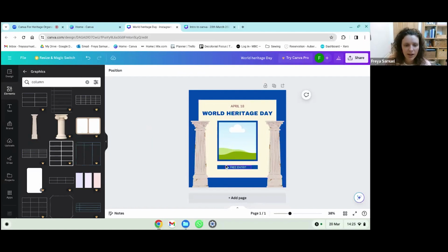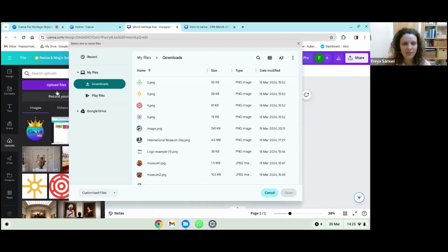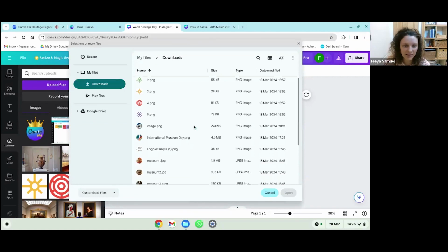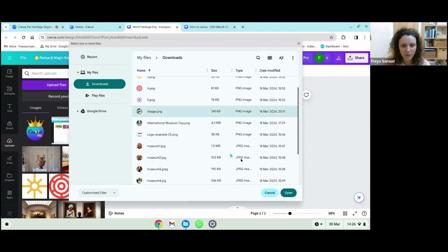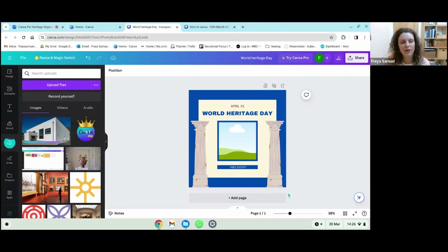I'm going to show you now how to upload an image that we can then use in the middle of this post. So you might have guessed, we go to uploads on the left-hand side. And I'm going to open up my desktop. In fact, no, let's do it properly. I'll click upload files. And there it brings up your desktop and you can select any photo there that you would like to bring into Canva. I'm going to select this lovely image of Gerloch Museum. Select open, and that brings your image through into Canva.